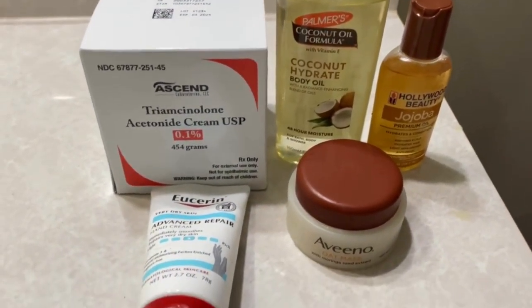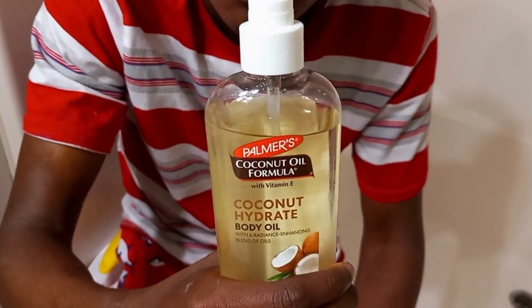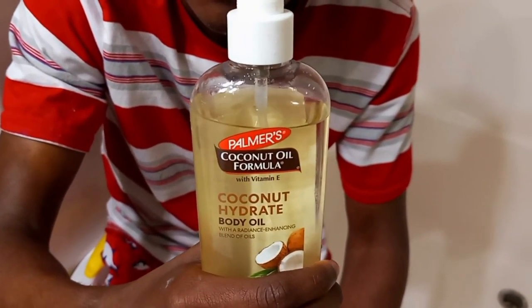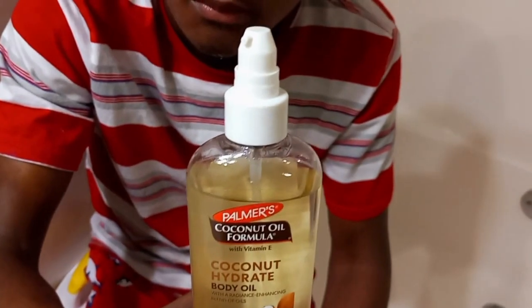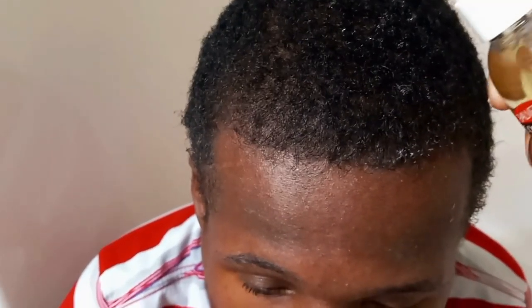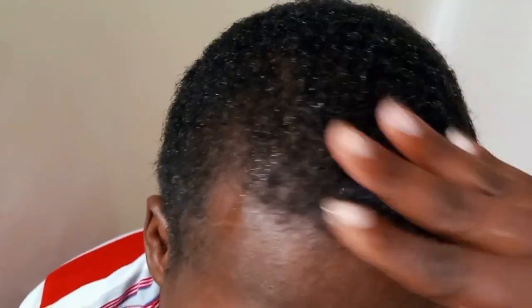With the coconut oil, I basically just massage it into the skin and I let it sit. I do a lot of massaging to help it penetrate the skin because the skin can be extremely dry. Atopic dermatitis, which is known as eczema to most, can cause extreme dryness. So this is why you see me use an excessive amount of oil. To some, it may look like too much oil, but typically within 24 to 48 hours, this oil is gone. Yes, you all, I haven't used anything that has lasted more than 48 hours.